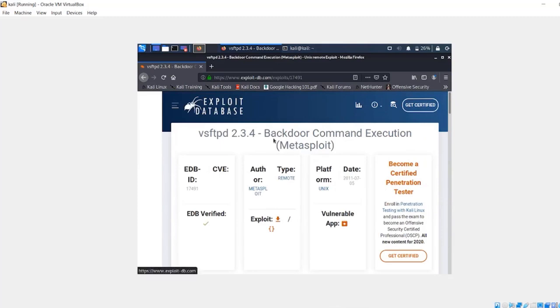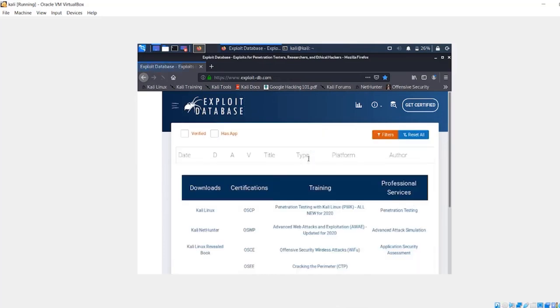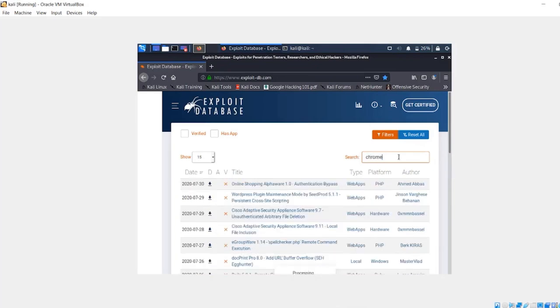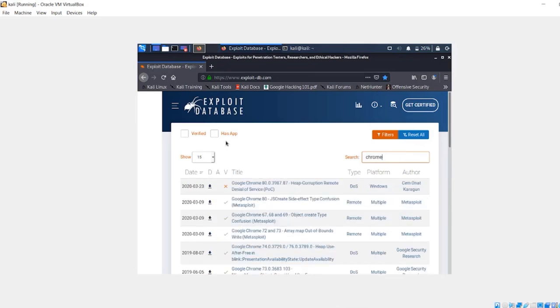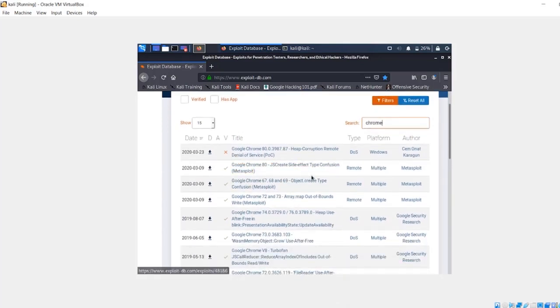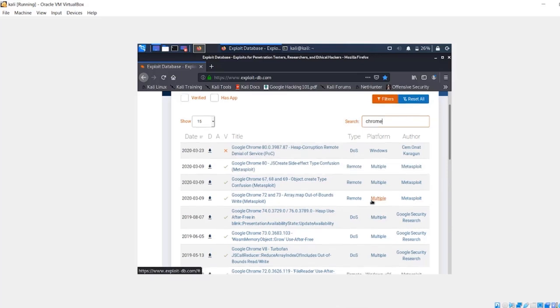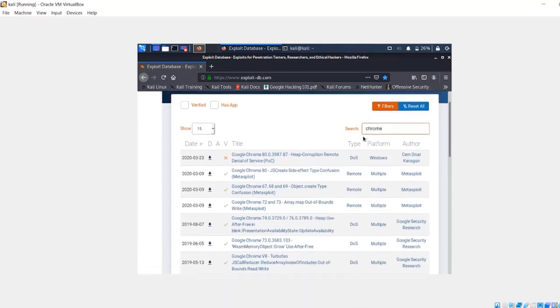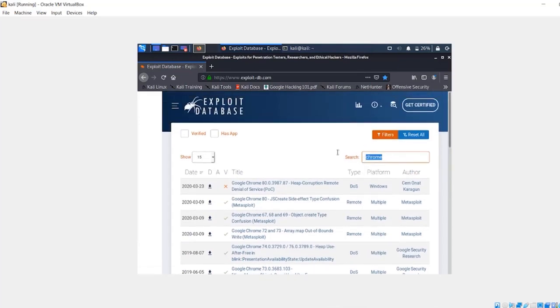But just remember, you can search for exploits here. Let's search for another one that we might be able to find. Something else, for example, Chrome. There we go. As you can see, for these specific Chrome versions there are exploits available, and some of these are going to require Metasploit. Other times you're going to see that you can just download these things and run them from the command line. That's something we'll get into as well, but this is a great option for you guys to be looking for your public exploits.